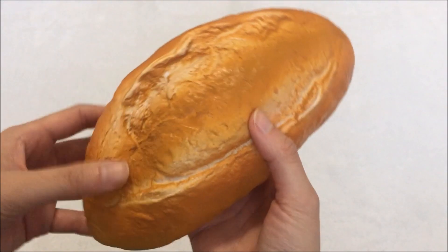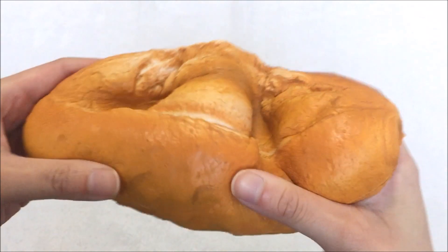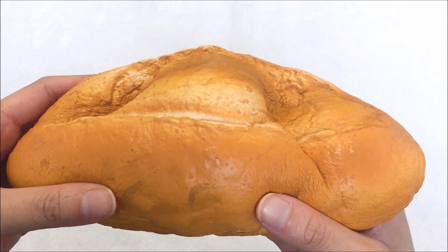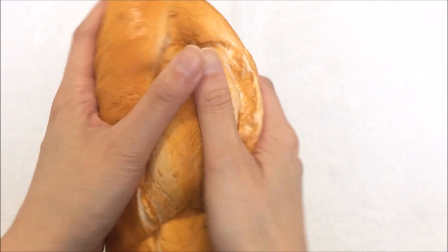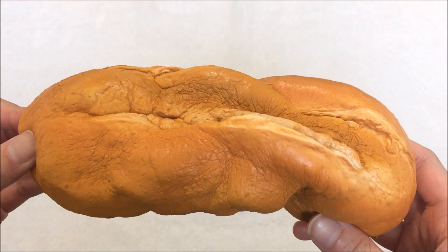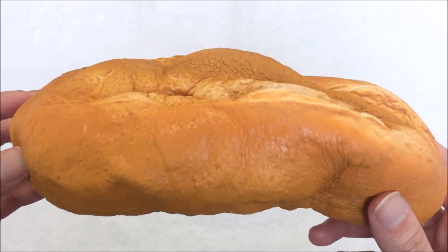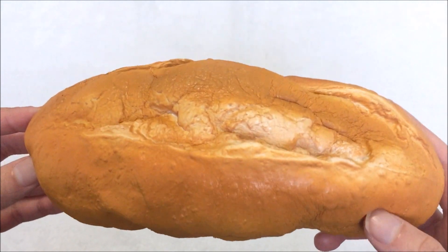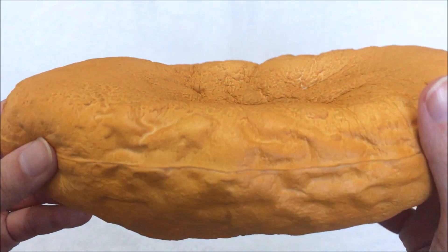Honestly, I'm just so impressed with this type of squishy — it's just so amazing. I love how everything looks so textured and it just looks so real. Once I squish it, it's so slow rising, but it's not as slow rising as the round bread because I can actually see it rising a bit faster. I'm just going to give it one more squish and let it rise. If you were to choose between the round bread or this one, this one would be better for on-the-go squishing purposes because it's smaller, but the round bread would give you much more satisfaction because it's a bit bigger. It's just really textured and so pretty.